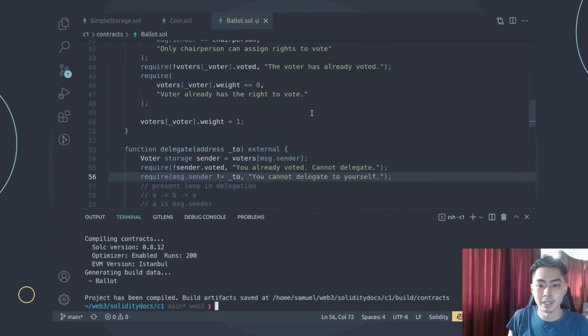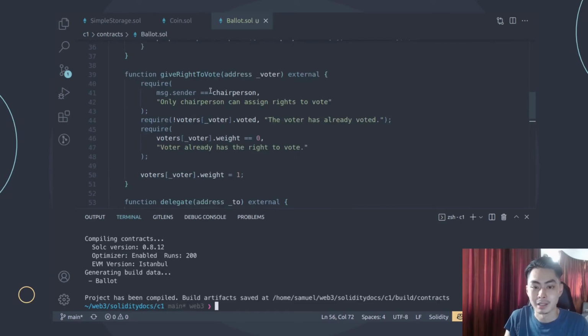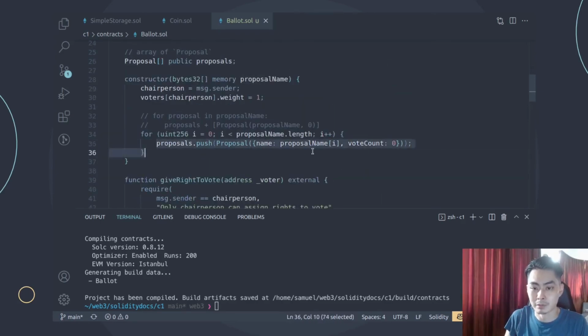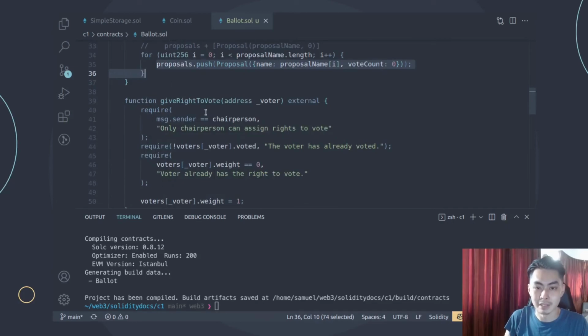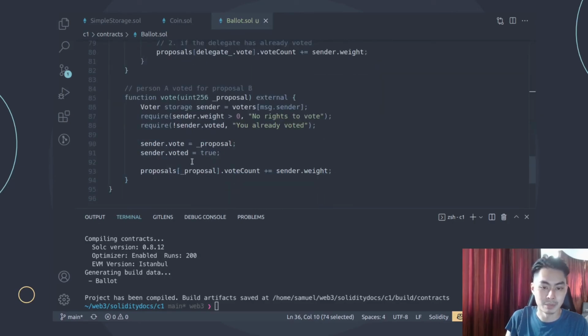So now what do we have? We have a constructor. Initially, when you first deploy the contract, chairperson is going to be set to whoever is sending this transaction, the contract creation transaction. So whoever is sending the contract creation transaction, that person is going to assume the role of chairperson. And from there, you will give rights to vote, because if you don't have any rights to vote, then all of the proposals don't matter. So within the constructor, we have all the proposals being created. We have the chairperson. The chairperson can give rights to vote, and then folks can exercise their votes either by delegation or by voting themselves. And so we wrote all of this logic, and now we have a pretty good contract to then start to iterate and play around and test with.